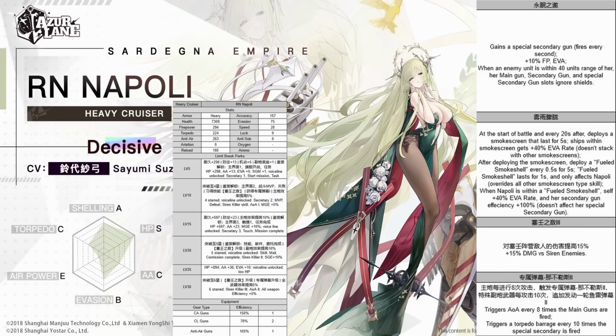Great, cool. If there are any enemies within 40 range of her, her main gun, secondary gun, and special secondary gun will all ignore shields. Great, that's what Hindenburg does. That is good. She gets to do that as well, except that she has to be within range, so it's just a handicap version of Hindenburg's skill, but still very good. We like ignoring shields. 40 range is not terrible, but it will come up because a lot of the guns she's equipping are going to have like 60 or 70 range, so she does have to get close to ignore shields, whereas Hindenburg just always ignores shields.